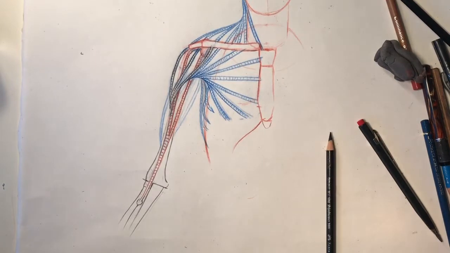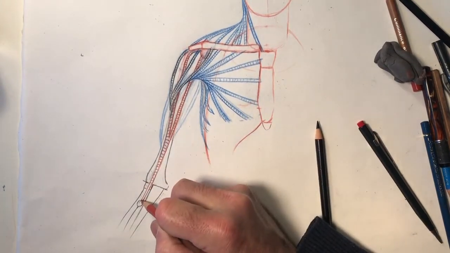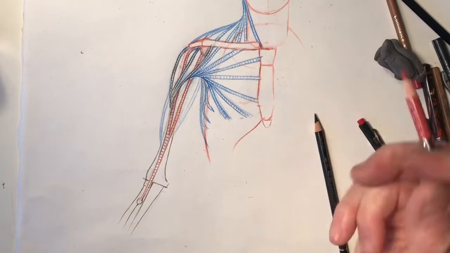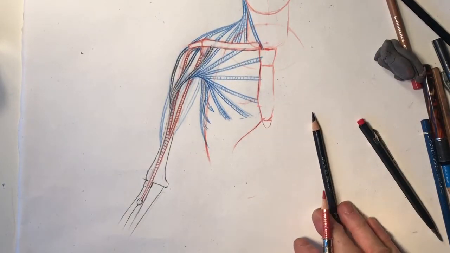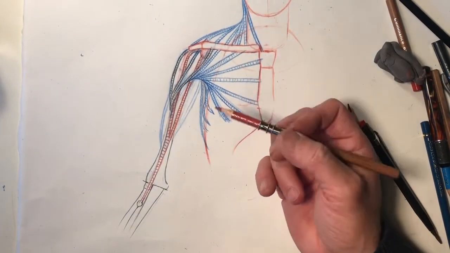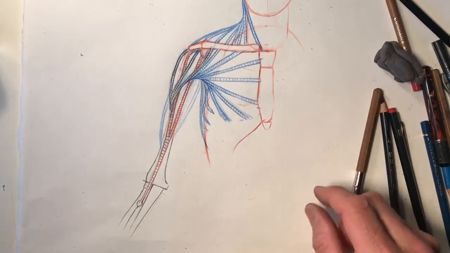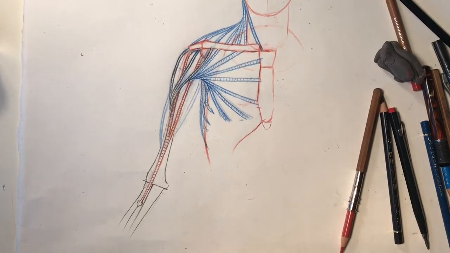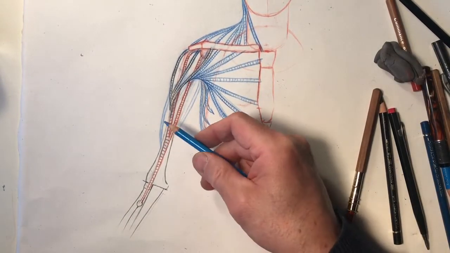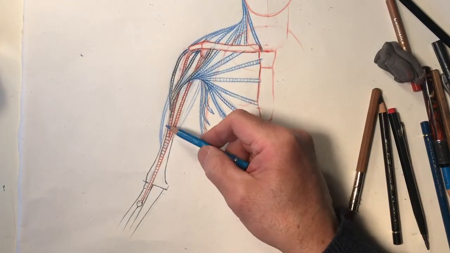So now I see that the bicep is connecting with this little tuberosity, little bump. And if I from here, if I want to add more muscle, I could add more. For example, under the bicep I have the brachialis.